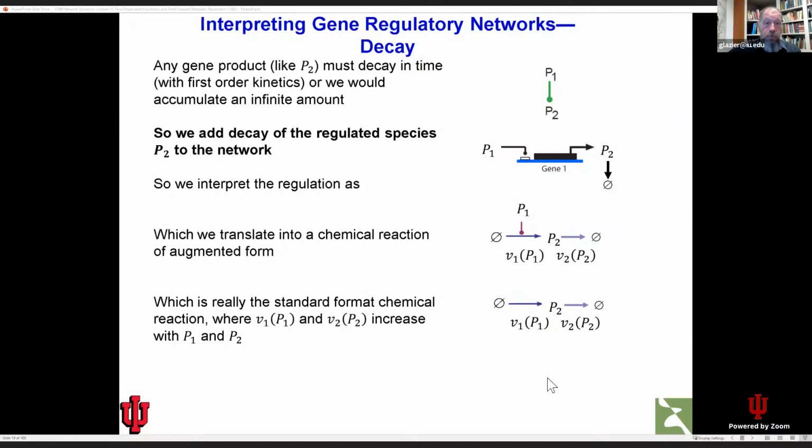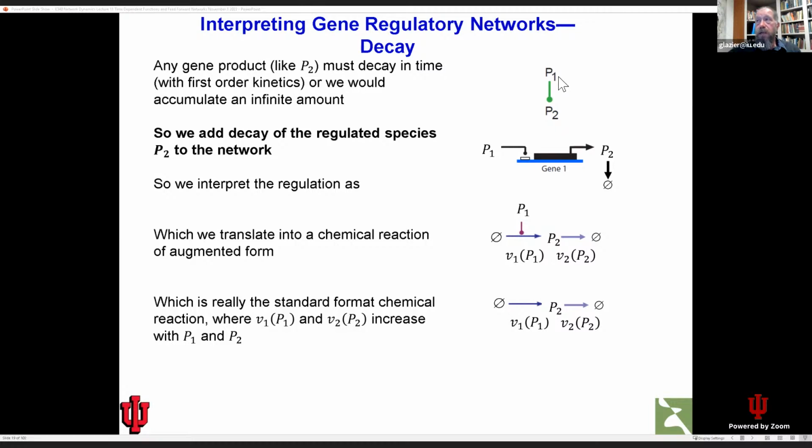We might, if we want to be finicky about the actual fundamental dogma of biology, remember that the production of protein isn't happening directly. It's happening through messenger RNA. We also might want to remember that here we say P1 activates P2. And in principle, that would mean by itself that you get an infinite amount of P2. And we never get an infinite amount of protein.